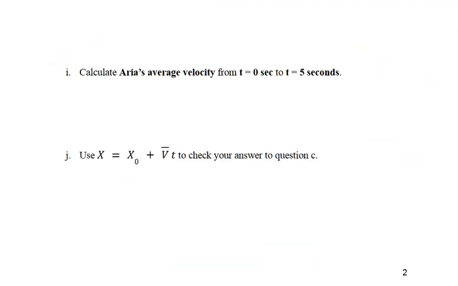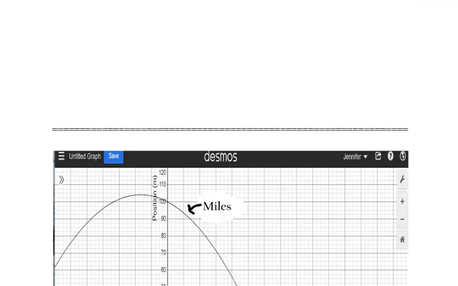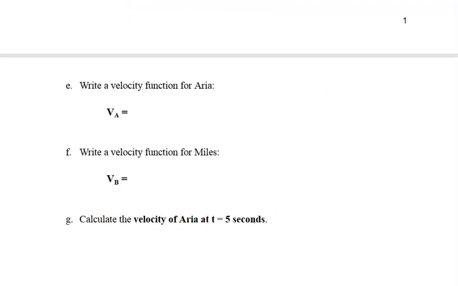So let's go check the graph. At 5, this is where she is, and this is where he is. So he's just that little bit ahead of her. And she hasn't turned around yet, and he doesn't turn around because his vertex is in negative time. She's turning around because she's slowing down. He's only going to speed up backwards. All right, what else we got going on?